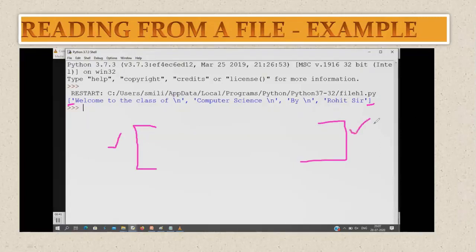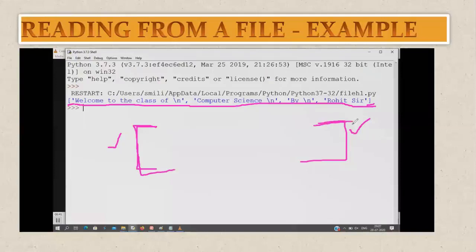Can anyone tell? Square brackets. What is it basically? Yeah, list, very good. So we are getting the output in the form of a list. The entire content of the file has been converted into a list.